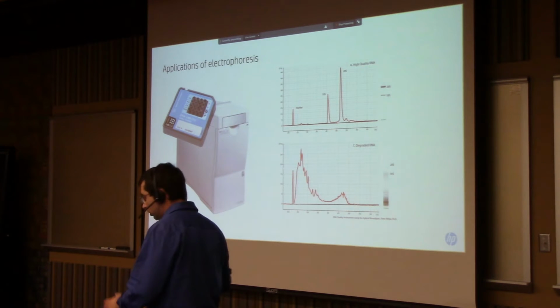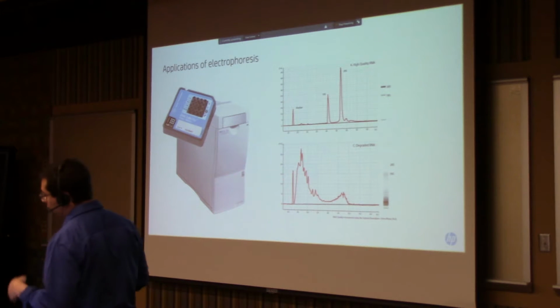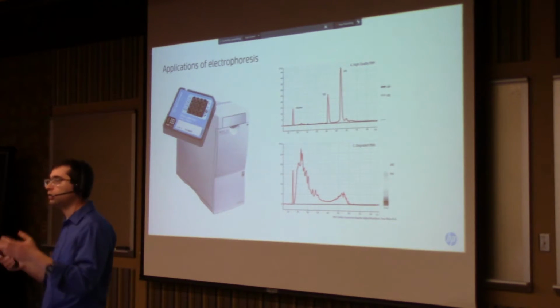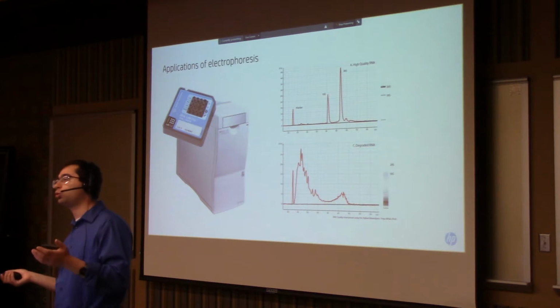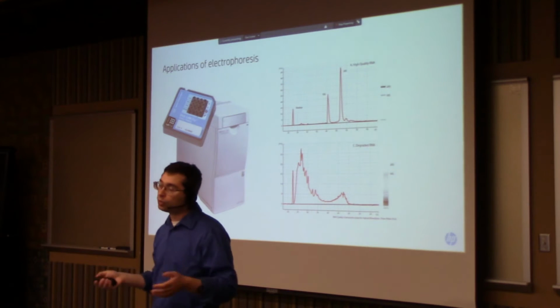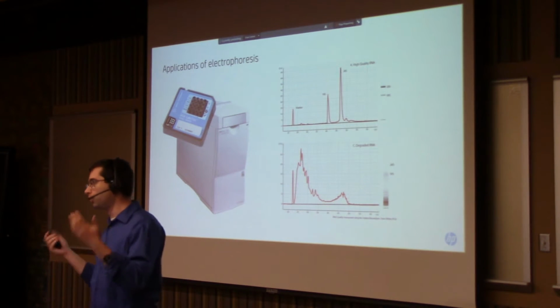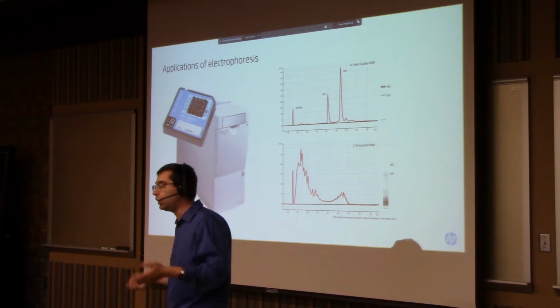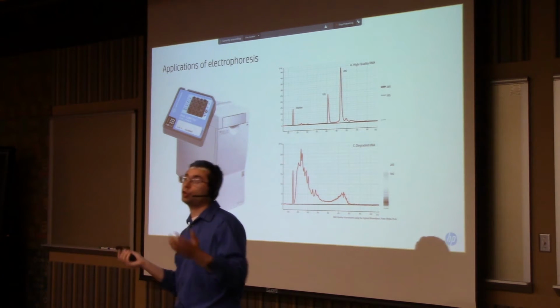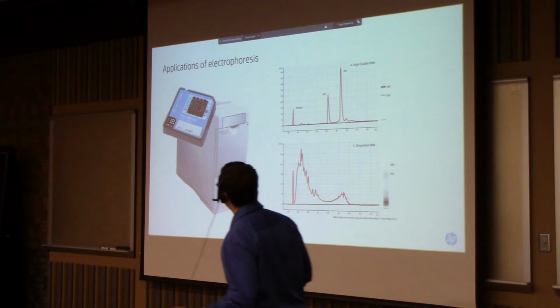So what I showed you with this piece of gel in a box that you cast and pour is fairly labor intensive. That's the old school way of doing it. And if you go to universities and labs, you still find people doing these kinds of gels. It's labor intensive, but it's tradition, so people do it.